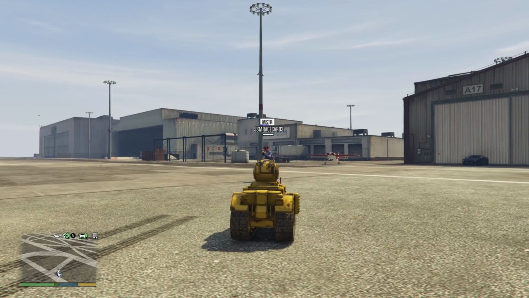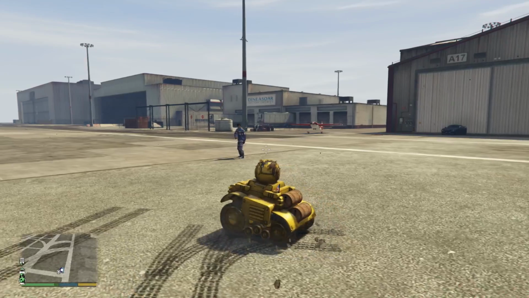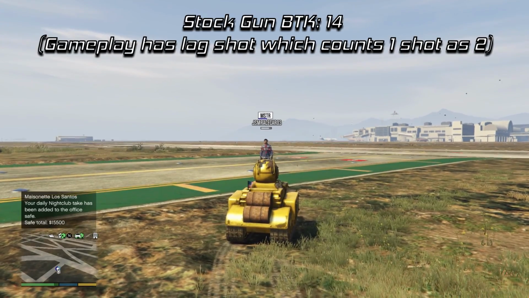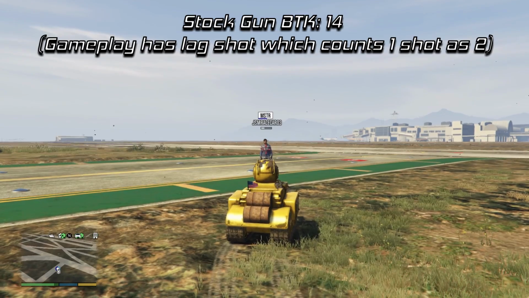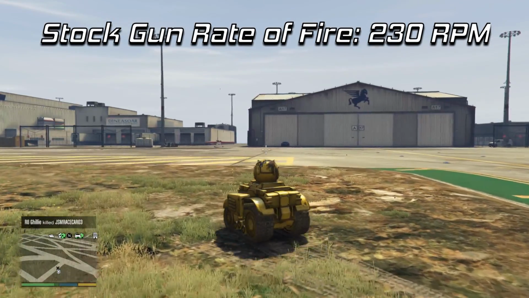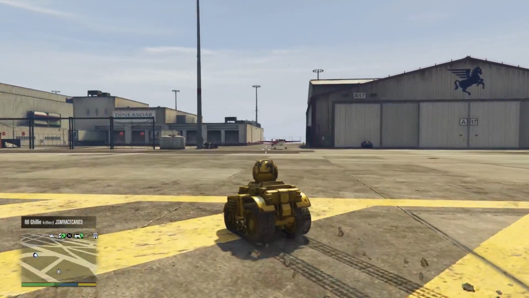Now getting into each of the individual weapons, let's first go over the one that comes default on it, which is the machine gun. This will kill a player in 14 shots to the body, which is kind of a lot considering it has a very low rate of fire of around 230 RPM. It shoots very slow, and it doesn't do a lot of damage, which is not a very good combination.